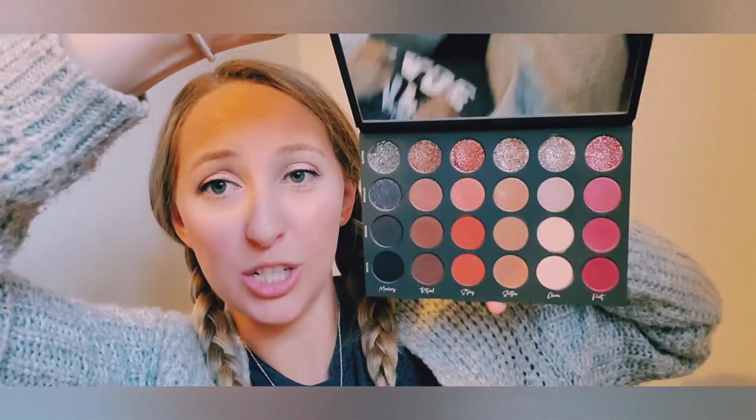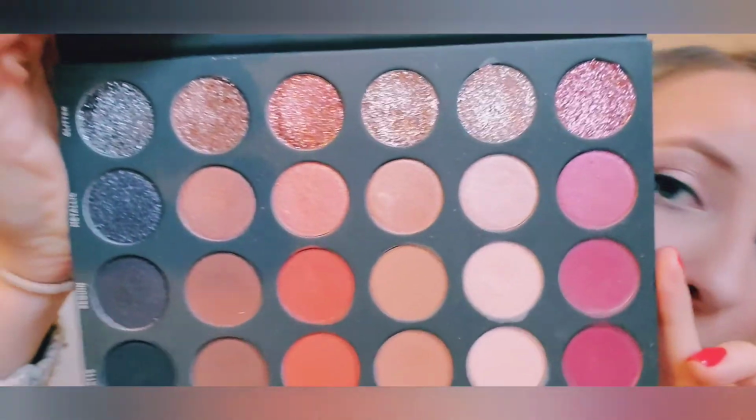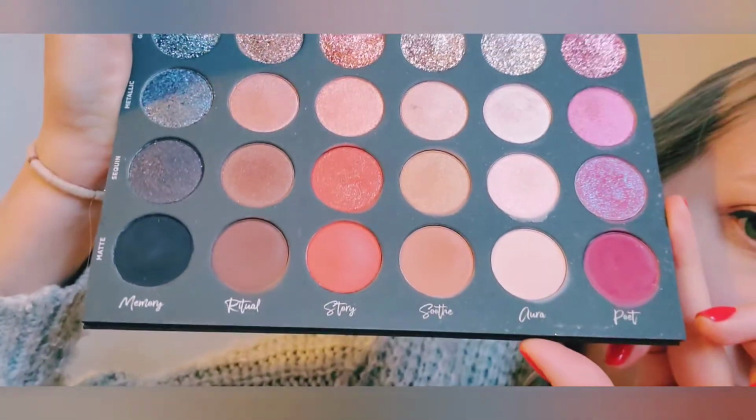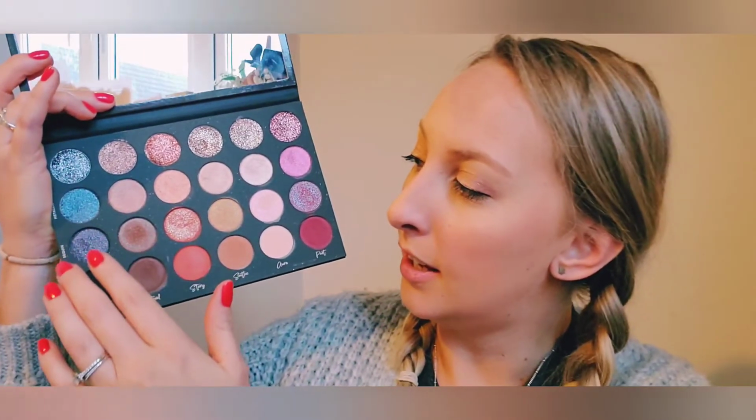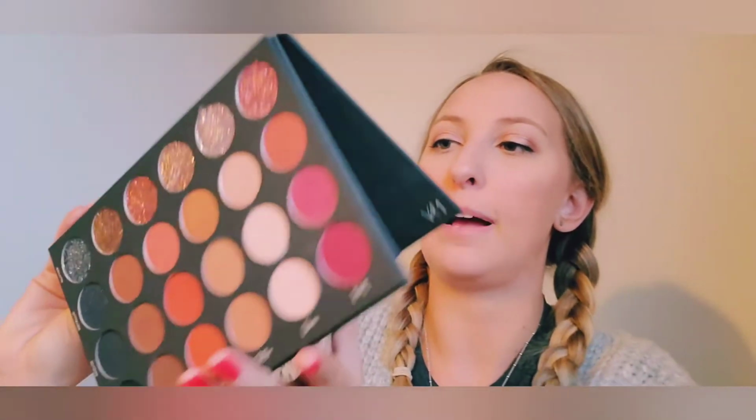I love this palette so much. First off, look how sleek she is. She's like that girl, you know, that lady that you just want to be her. I mean, it's a Fitzbernay, you know, you want to be her kind of thing. And oh, just look at that. Is that not gorgeous? What I love about this is, I don't think anybody's ever done this before, where it's got the... I'm going to just pull this back so the mirror doesn't blind you.